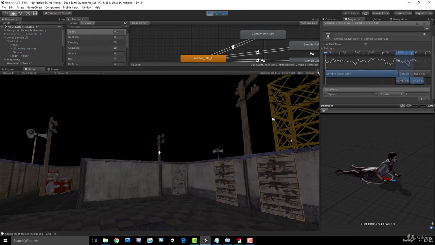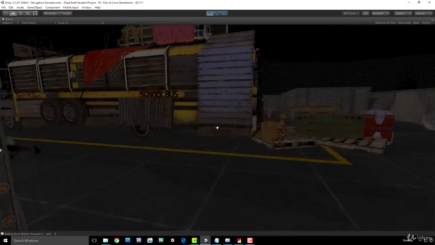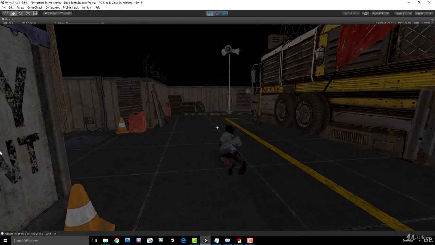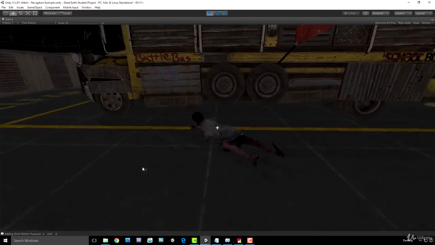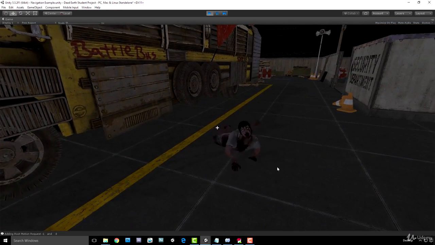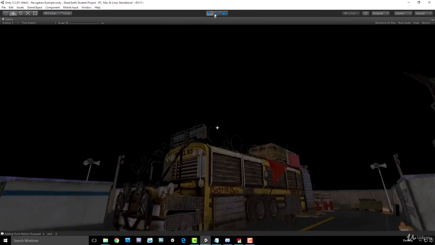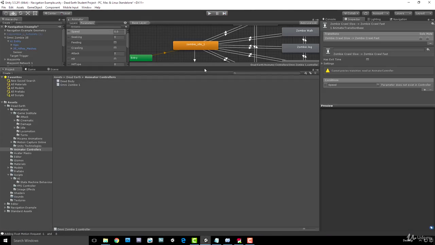Okay, let's see that again, just so you know I'm not lying. Going to maximize the window. Going to wait for her to start crawling. Come on, Jill, get a move on. Okay, and watch her. When I go in front of her, it's a really slow crawl. She sees me, and then she starts to gather speed. Love it. Okay, so that's another problem resolved.